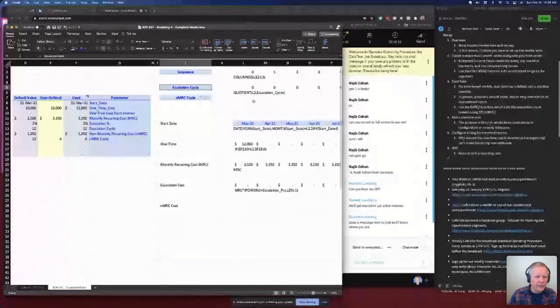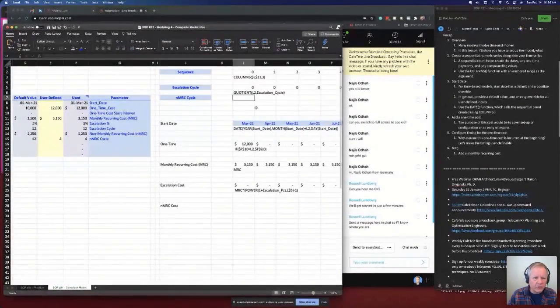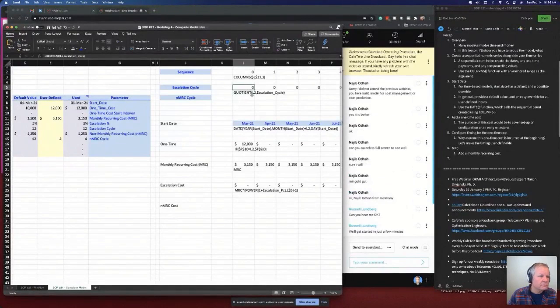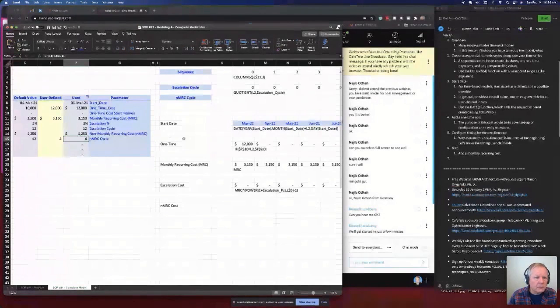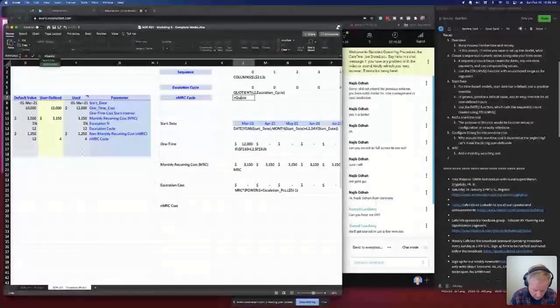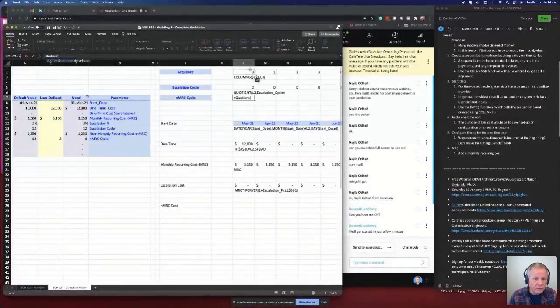Let's see. Oh, NMRC cycle is just, again, this quotient. And this is the NMRC cycle. And the number is, and I'll anchor that so I don't have to change it when I drag it.